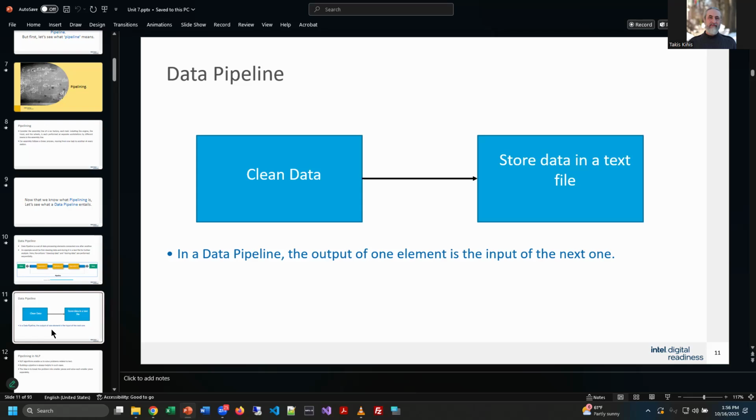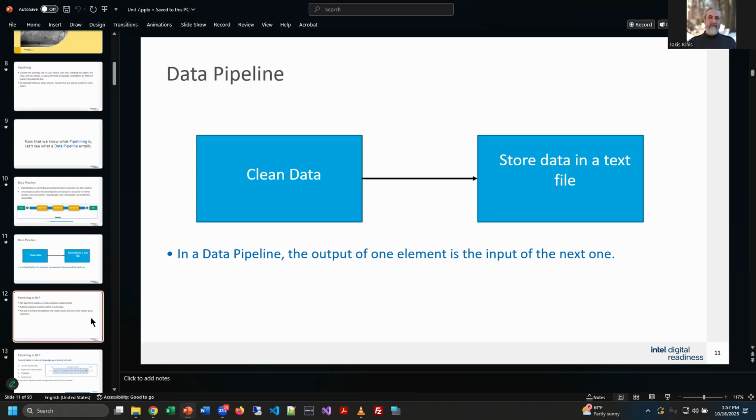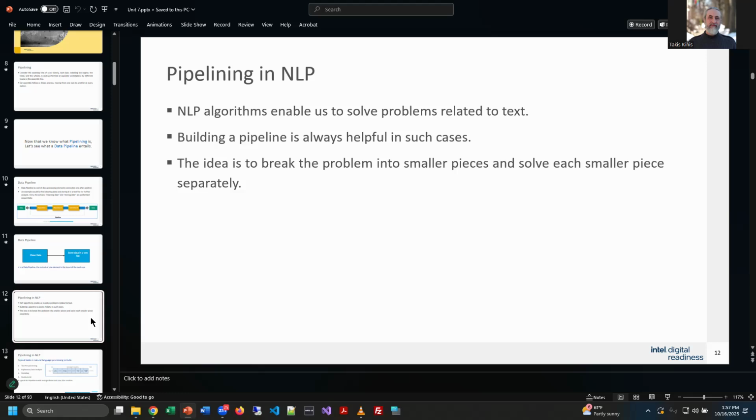And one of the tasks, and we do that in our data analytics class, is we give people the liquor store data from, I forget what state it was, and it has bad data in it, right? Or missing information. And then what do you do with the data after you process it? Well, you store it back in a text file, and then you might process it again, right? And so that's part of the pipeline of working with information.